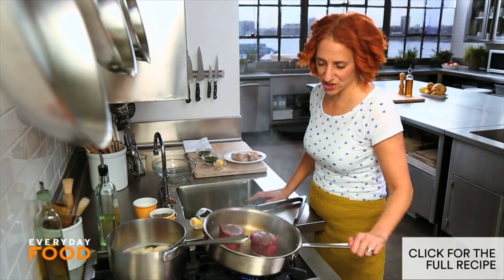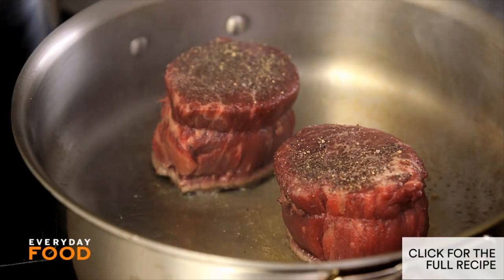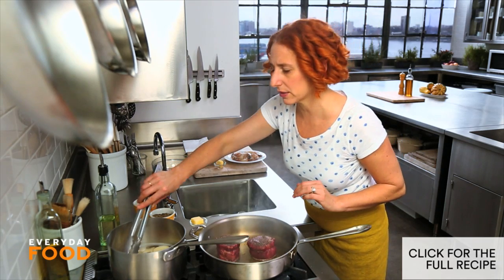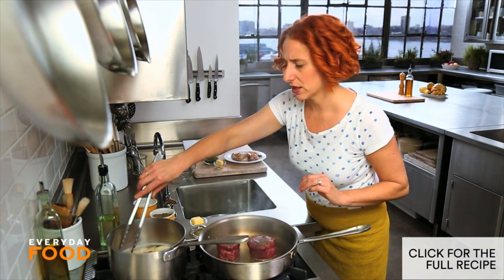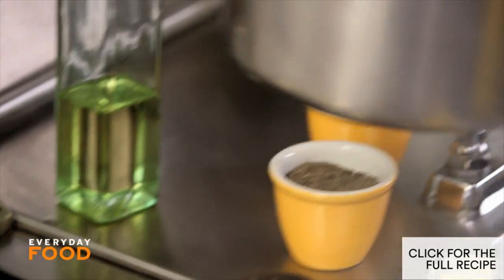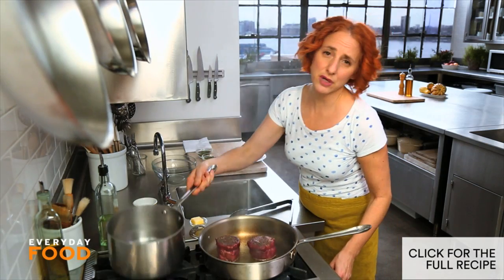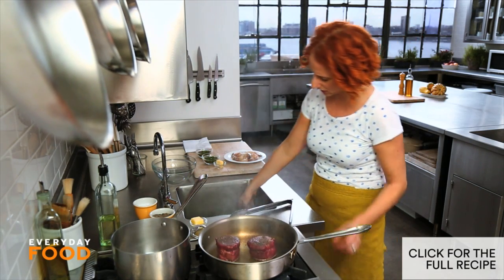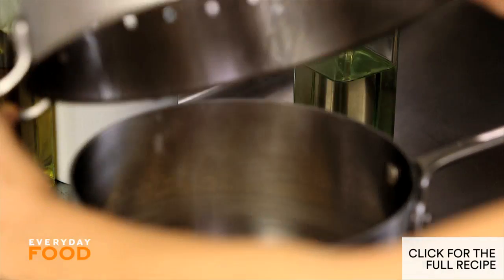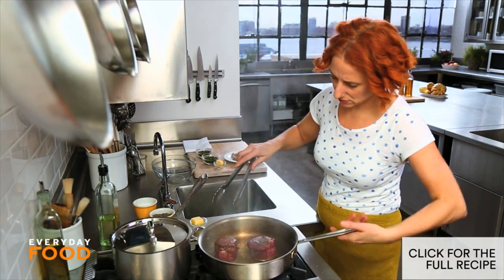So you want to turn it occasionally, so every couple of minutes turn it, even on the sides, because filet mignons are very thick. 10 minutes total. I think my potatoes are probably ready to drain. Let me check them. Yeah, we're going to get heated again with some butter and parsley so you can drain them. And then I'm going to return mine to the pot that they cooked in and just let them sit there and wait until they're ready to heat through. Cover them up. I think the steaks look good to turn.